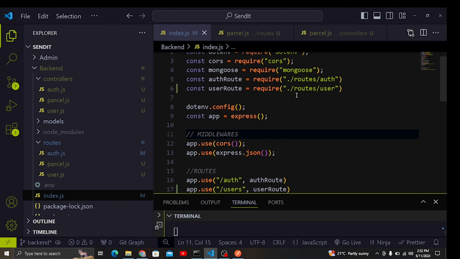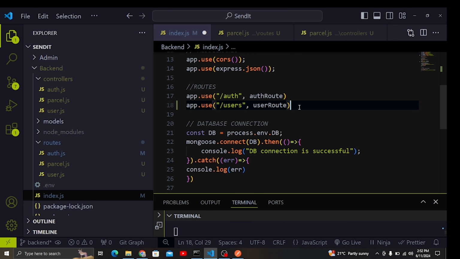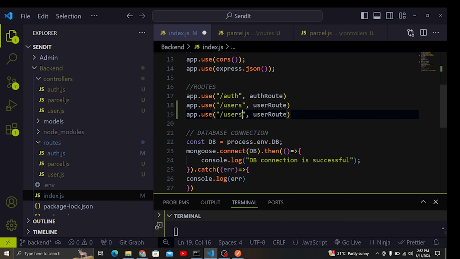Also here I'm going to make sure that I import the route. So here I can paste that, and then here this one will be parcelRoute. So parcel like that, and then this one should be the parcel like that. And then now I can create the route here like that, and then paste here. This one is for the parcels like that, and then here we can have parcelRoute, like that, and then I can save this.